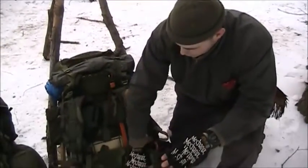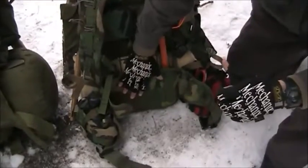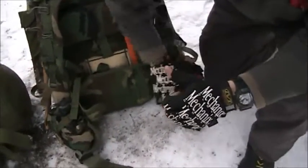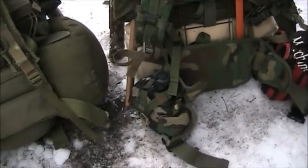This waist belt is way more supportive, and it's padded and it's awesome, and it gives you some Molle on both sides so you can add a pouch. In this case I have my first aid kit and a canteen carrier on here.